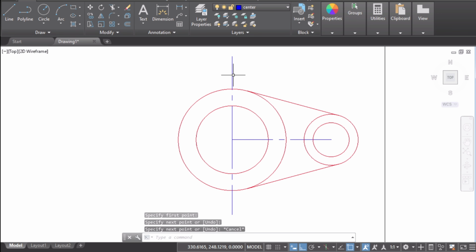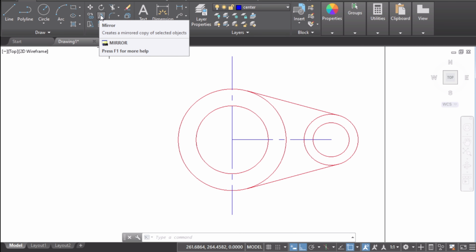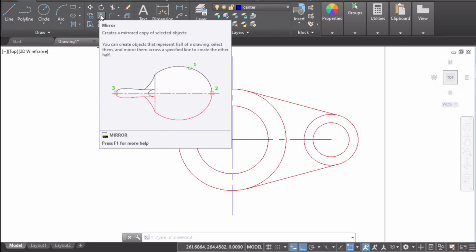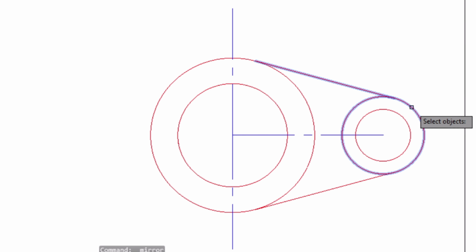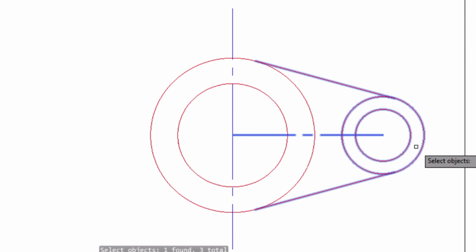Now I can mirror my sketch about this axis. So how can we mirror? Go to modify. You can find the tool for mirror. Click on mirror. Now in the dialog box you can see select objects. What are the objects we need to mirror? When you select, be mindful of your geometry. I need to mirror this geometry to the left side, and I'm going to select this axis as well, so I need not draw an axis after making the mirror.